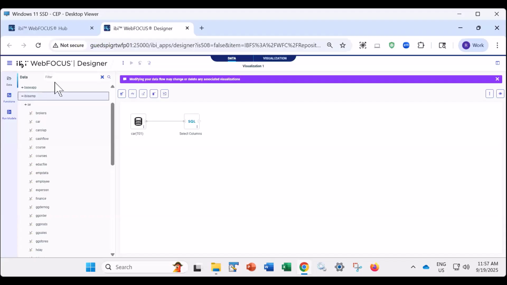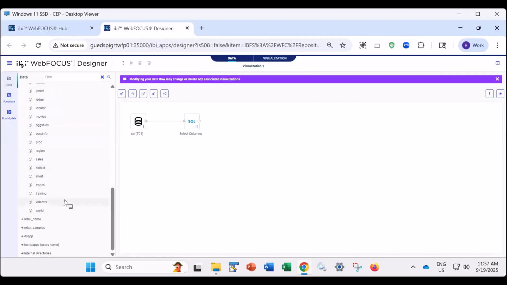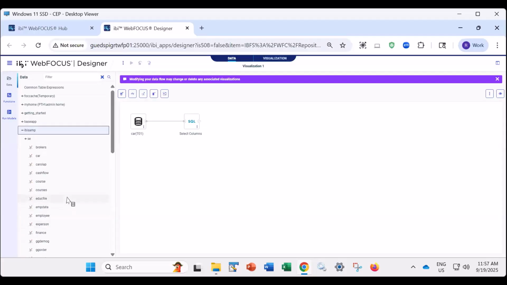Certainly you can see here, I could scroll up more so that there are some other options. You can see the application directories that are available from where I came in. You can search for a data source if you want to. I could certainly type in car and filter that as well. I already have car because I came in on that. But you can see I have a lot of other data sources available to me.